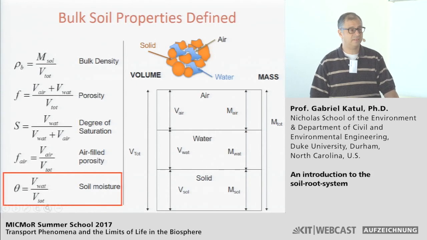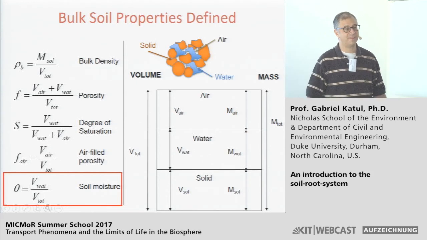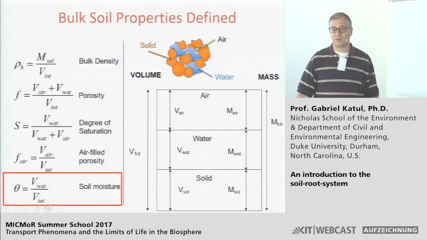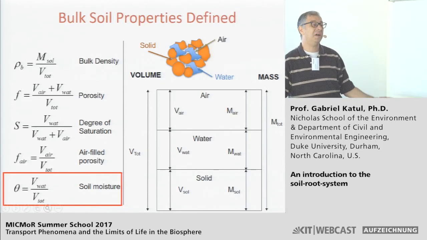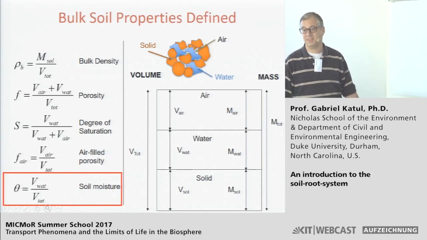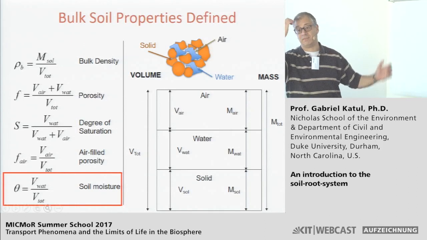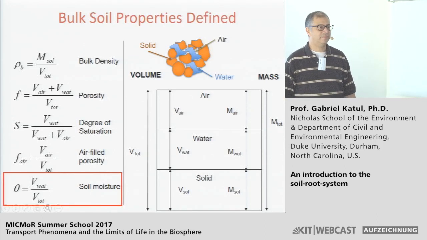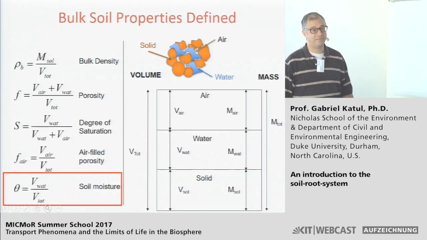And you might say, from a hydrologic perspective, why should we care about the volumetric soil moisture content, especially near the surface? I mean, in terms of the global water cycle, this is trivial. If you think about the volumes in the ocean, the volumes stored in ice, groundwater, why should we even bother with this? It turns out that a lot of life depends on this little bit of water, okay? So that's why we care.